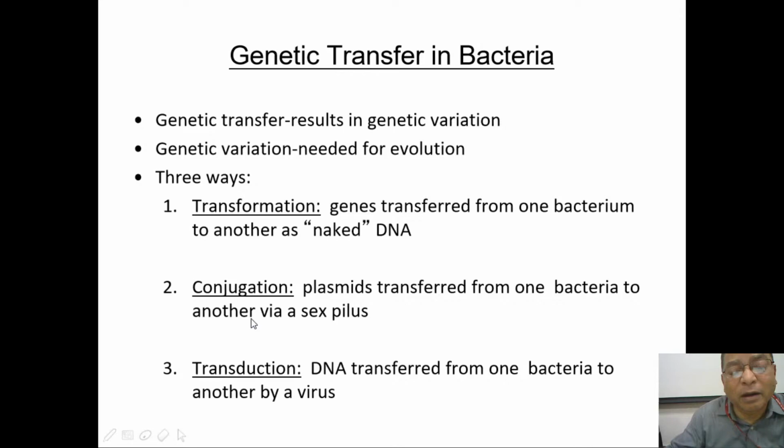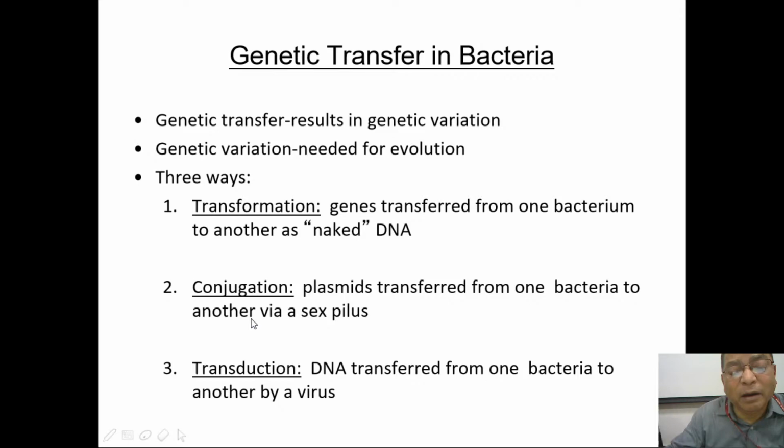For example, one of the important transduction phenomena that we know is Corynebacterium diphtheriae, where it acquires toxin production, the diphtheria toxin, or Vibrio cholerae, where it produces the cholera toxin through transduction. Similarly in transformation, I already told you that the bacterium dies and picks up the DNA, and then the new bacterium acquires part of it.